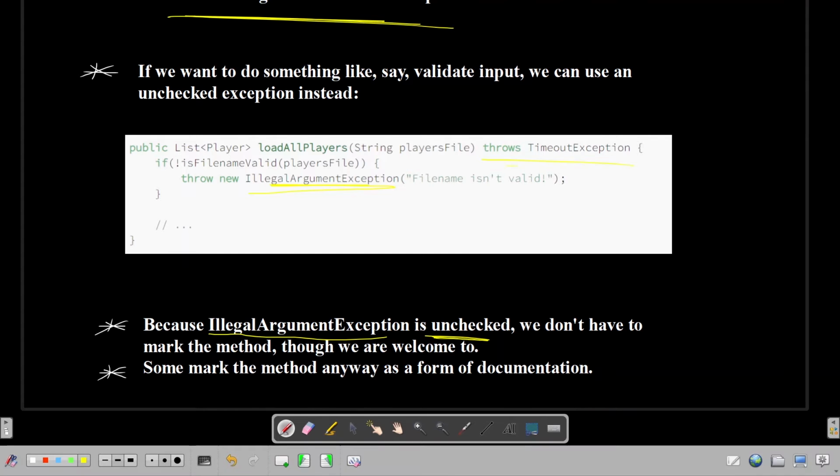So we haven't marked anything here because it's unchecked. It's not necessary to mark unchecked exceptions, but some mark the method anyway as a form of documentation. Some people follow this practice, though it's not necessary.